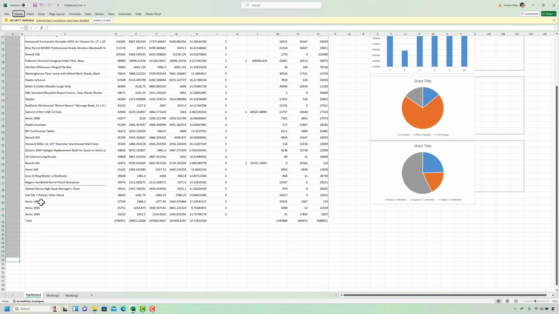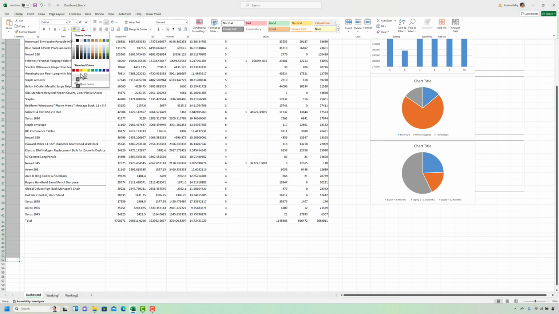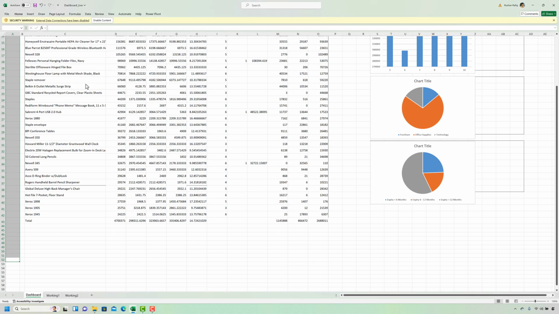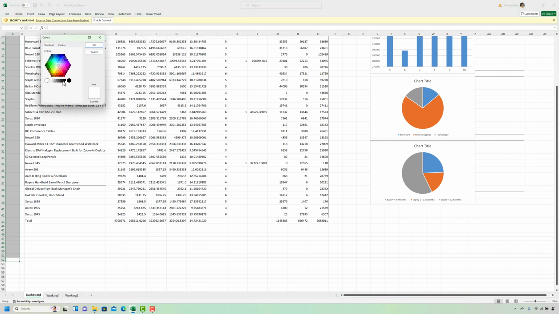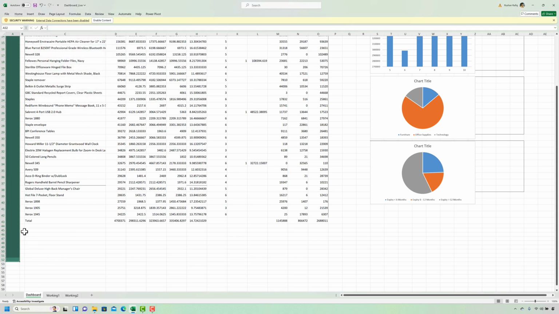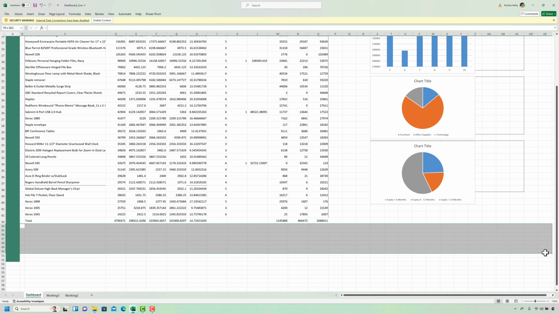So I'm going to use the shortcut Alt-HH. And then I'll go to more colors and select a color of my choice, which is 458C78. Then I'm going to do the same for all the other cells.